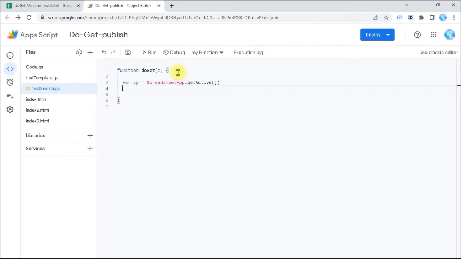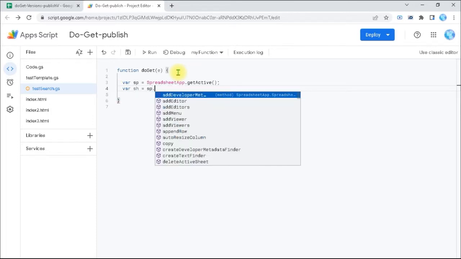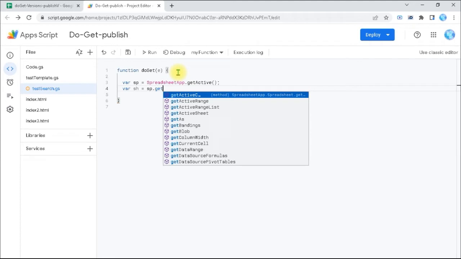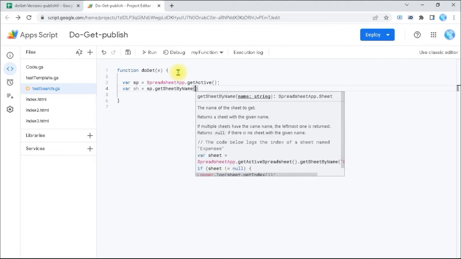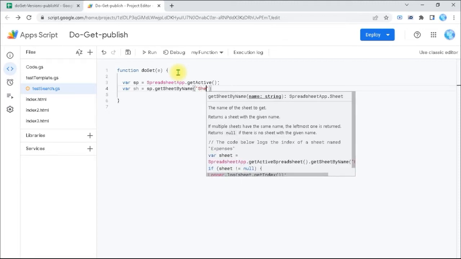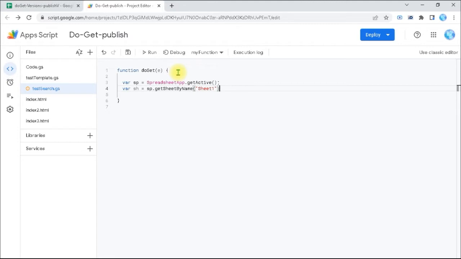Then we will have our sheet, which will be spreadsheet.getSheetByName, and as usual it is Sheet1, not changing it. So now like this I have the sheet with me.